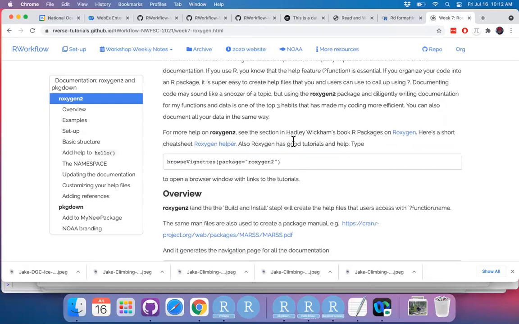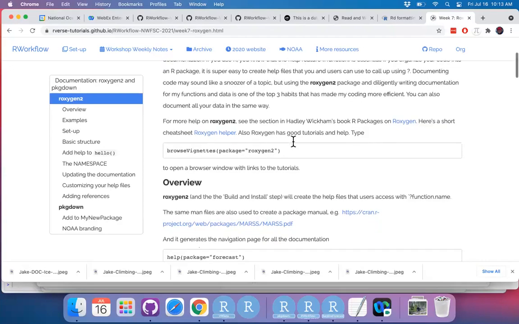And if you're writing functions, or data objects, you should adopt this. This is the standard. We do this because it makes our life a lot better. It is a little bit to learn, but it's not that hard.